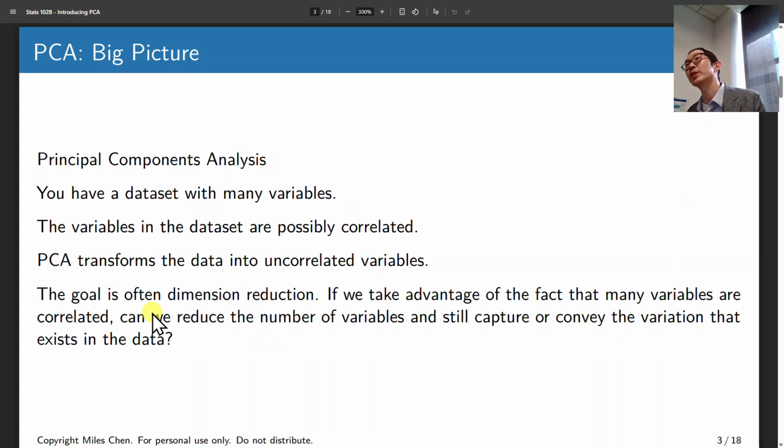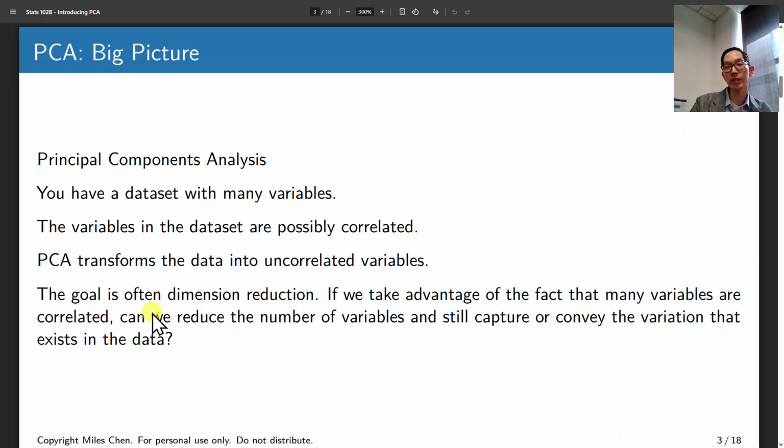And in another random sample, because they're highly correlated, it might turn out that x2 is significant and x1 is not. So what PCA seeks to do is transform your data into uncorrelated variables, and we often use this for the purpose of dimension reduction.